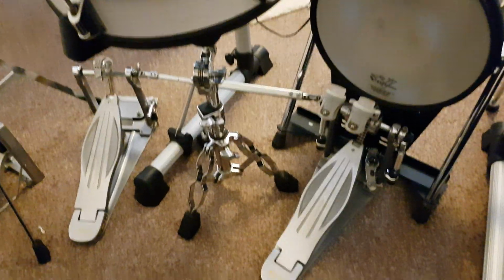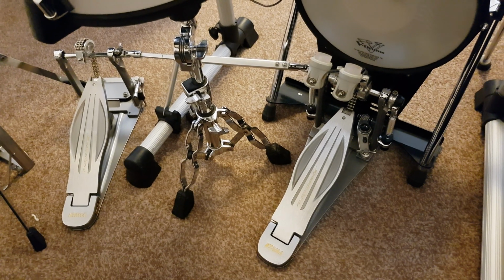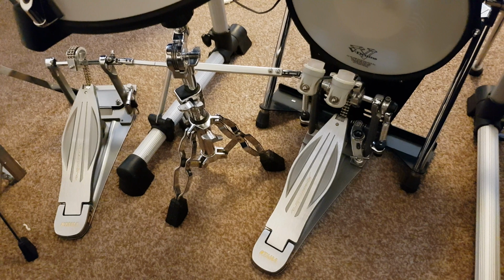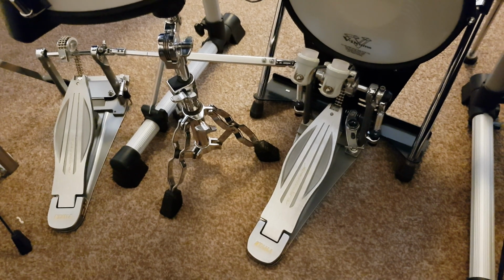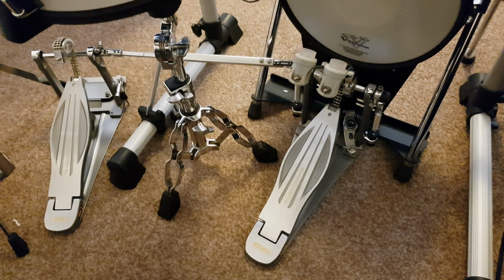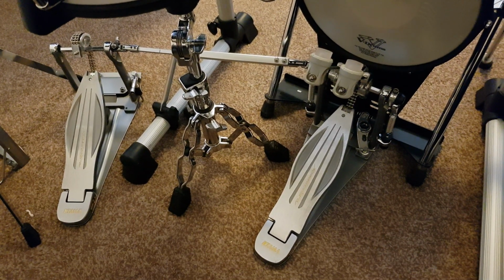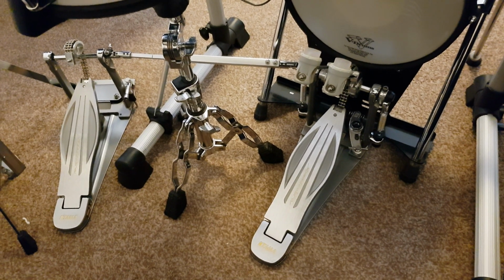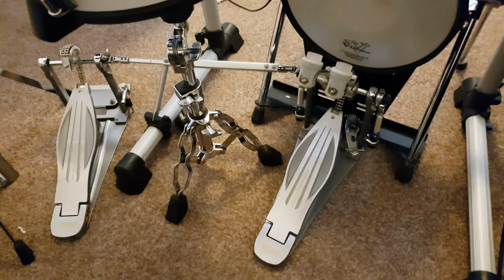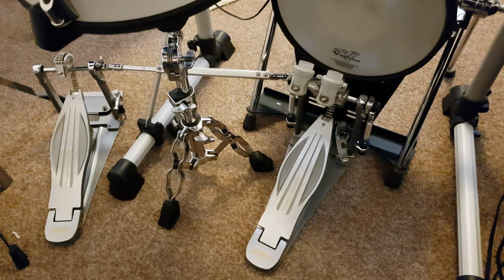So my thoughts on these are, I don't think I can fault them. Actually, they're very surprising. Well, not so much surprising. Some things I suspected would be true, and with new products, not that these are new, Speed Cobras have been around 5-6 years now, but these are the newer 2016 versions, you always wonder, is what the company says accurate about the pedals? And as for the Speed Cobras, I can say that everything Tama says about these pedals is true. They're really, really smooth, smoother than Demon Drives, and for me, nicer feeling, which has surprised me also, because I did think they'd be smoother.